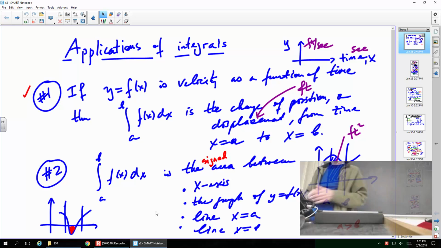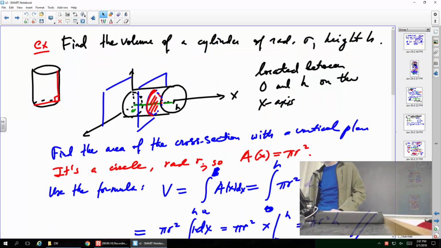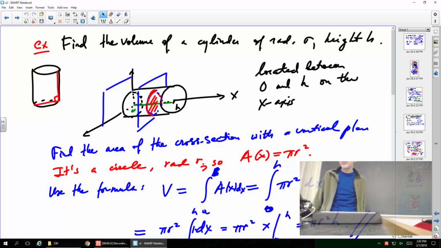Okay, so let's review. We are talking about volumes, in terms of the areas of the cross sections. That's a fairly simple idea. So once again, we are looking at the cross sections in some particular way, and that particular way is planes. The cutting planes are perpendicular to the x-axis. Okay, so you can see it here.